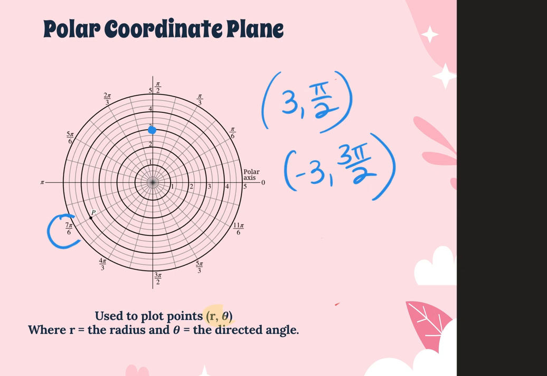Usually you'll look at the restriction though, because it will usually say something like it has to be smaller than 2 pi, so you wouldn't be able to use that. But that is the same angle. They're coterminal. What would the negative 3 pi over 2 be? It's the same point. Because 3 pi over 2 is here, but instead of counting towards it, we count away from it. So it's still the same point. Does that make sense?